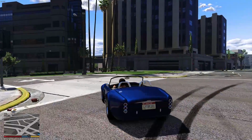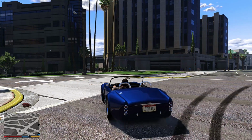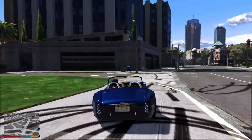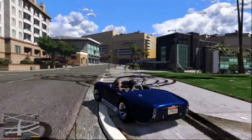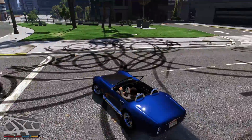Now, unfortunately, since there aren't as many sports classic cars as there are super and regular sports cars, this is only going to be a top 5 instead of a top 10. But with that being said, let me know your thoughts and your top 5 list in the comment section. I will, however, talk about 2 cars that just didn't make my top 5 list, so if you want to call this a top 7, there you go.